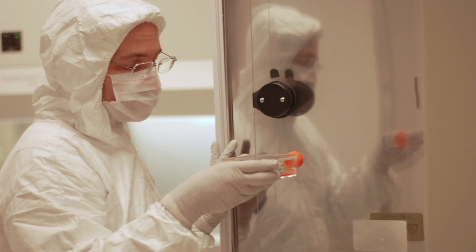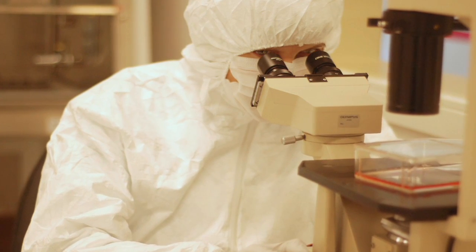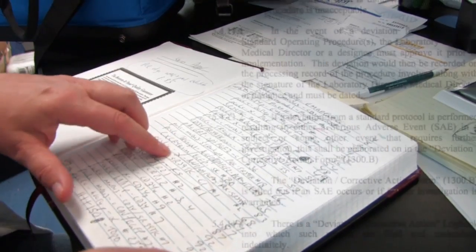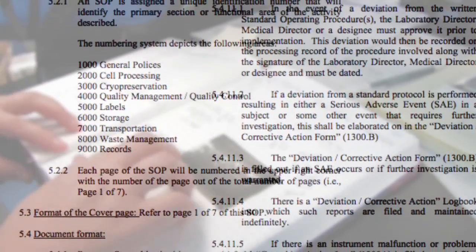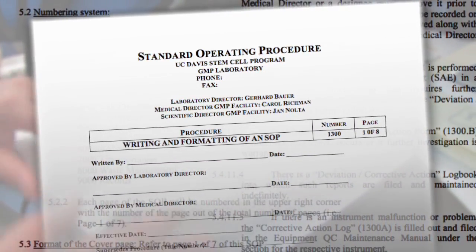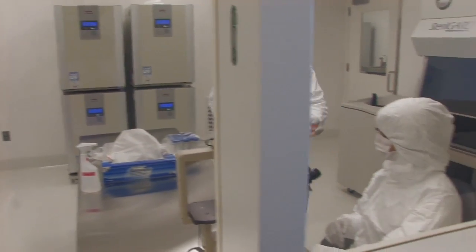The FDA is very careful to make sure that these therapies will be safe, and part of GMP manufacturing is that we validate the product and do extensive testing and record keeping on the stem cell product that's going to the patient's bedside. Everything needs to be labeled, tracked, and written down. And when the FDA comes for an audit, you better have your records in order. This is the only way you can maintain your status as a Good Manufacturing Practice facility.